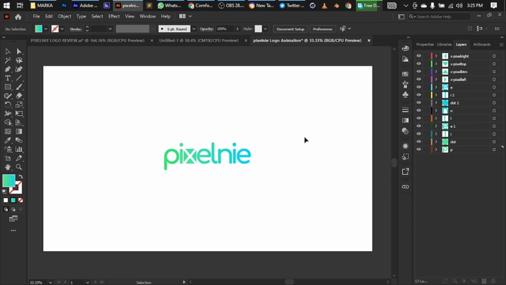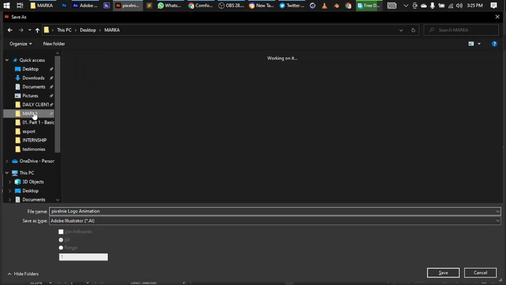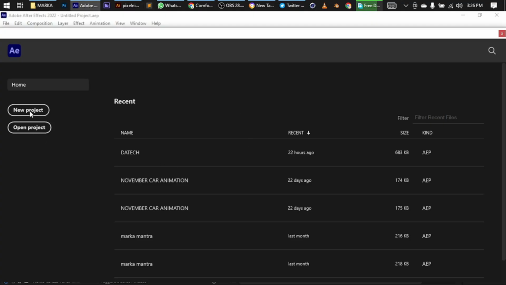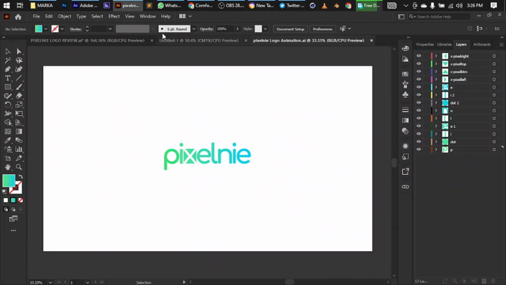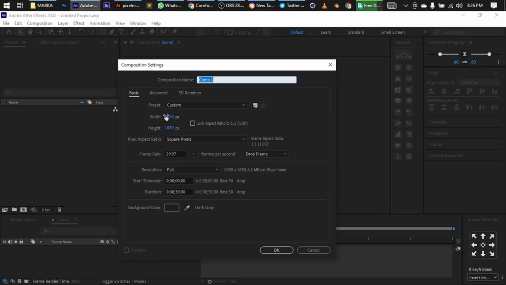So quickly I've renamed them, and I must save the file with a name that I can recollect, and especially in a location. When saved properly, open After Effects, select a new project. If there are any things you need to close, just close them. Create a new composition, give it a name, and put the same pixel size we put on the artboard in Illustrator.